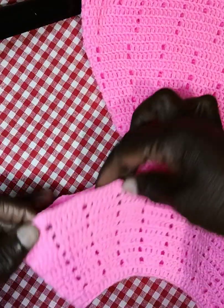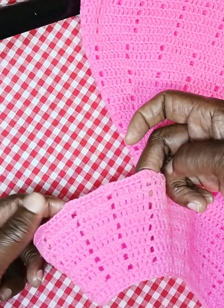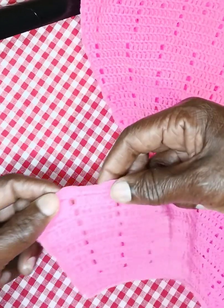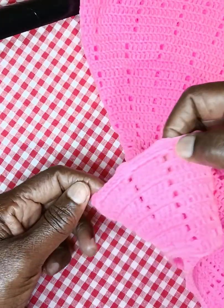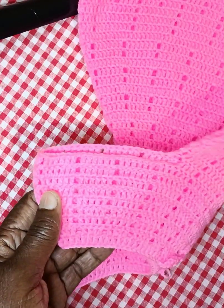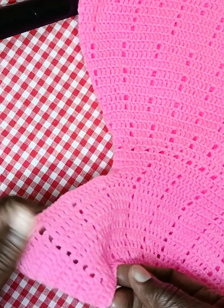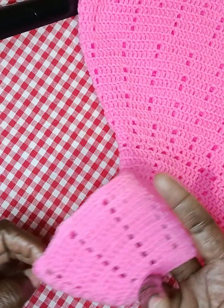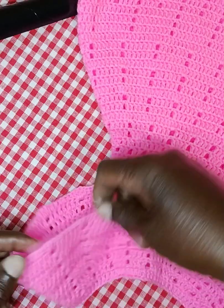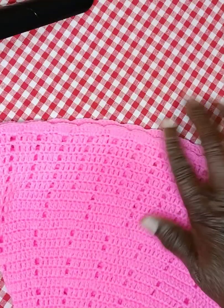Okay, we've reached the side of the arm. We are going to do the finishing on this side. We have already done one side. This is what I have done. Now we will go down and do the finishing of the other arm together. And then from there, we are going to chain our belt, the belt for our dress. So let's start working this finishing that you can see on this arm, and note it is slightly different from the finishing that we made down here.